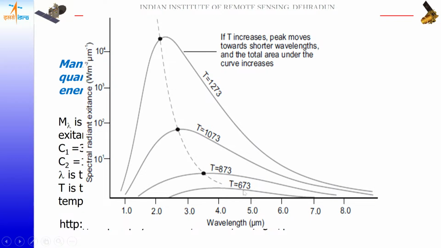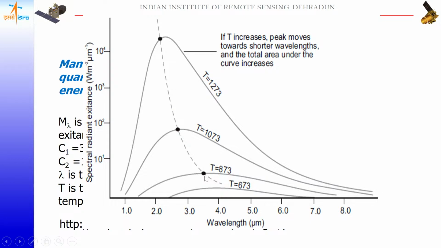And if you see that while you increase the temperature, the curves keep on rising. These are not crossing each other anywhere. That means at all the wavelengths, the excitance keeps on increasing, building up. So if you keep on heating a black body, the overall excitance from the black body keeps on increasing, irrespective of the wavelengths. For all wavelengths it's increasing, but you see that the peak is shifting towards a lower wavelength. That means the wavelength of peak emission starts decreasing as you increase the temperature.